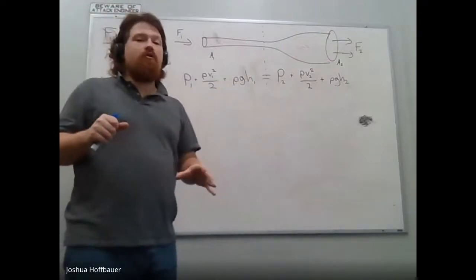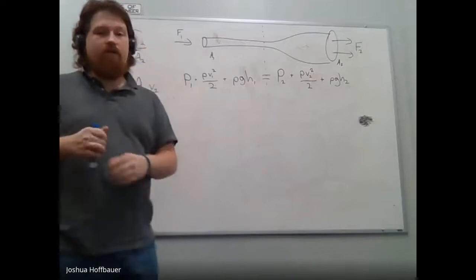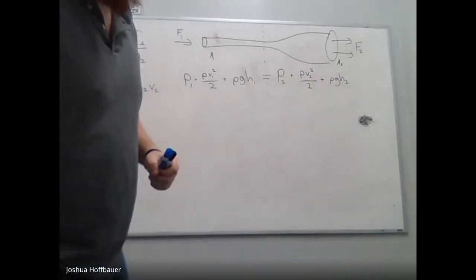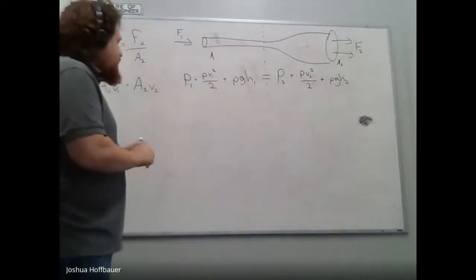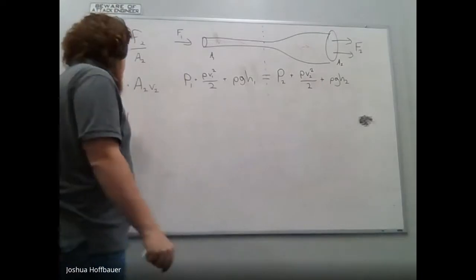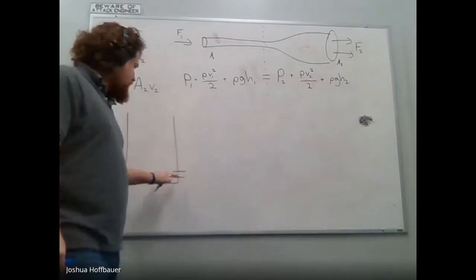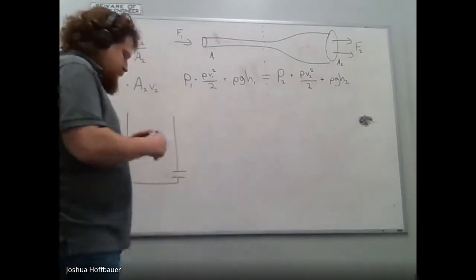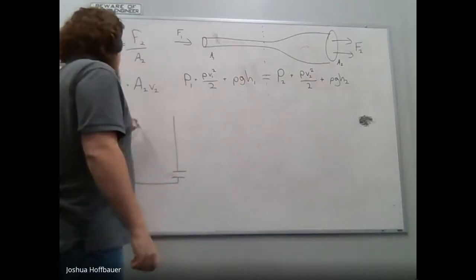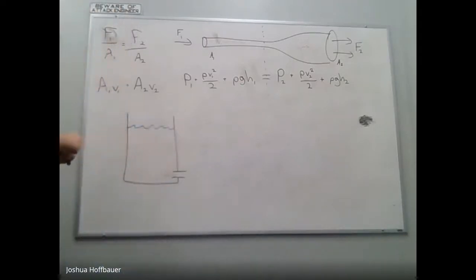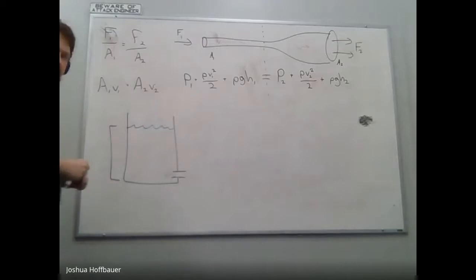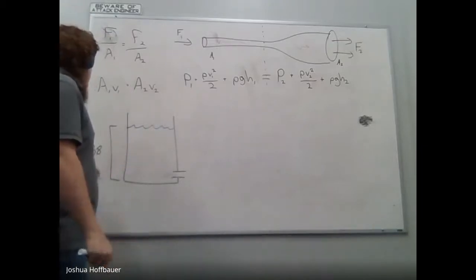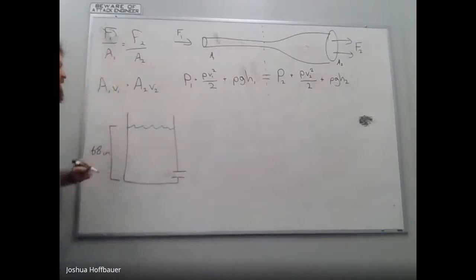At least for today, I want to do one example of this formula with you before we end. So if you move on to slide number 6, we're going to look at a specific example involving a tub of Gatorade, the type of thing that you'd see at sporting events. So we have a tank of Gatorade. Is it a tank? What's the term for this thing? It is 68 centimeters tall. The fluid level within it is 68 centimeters.